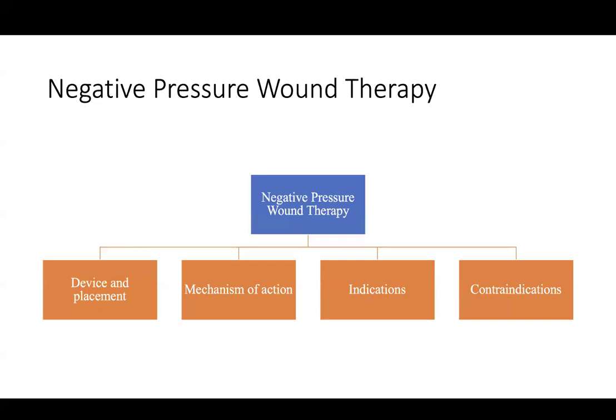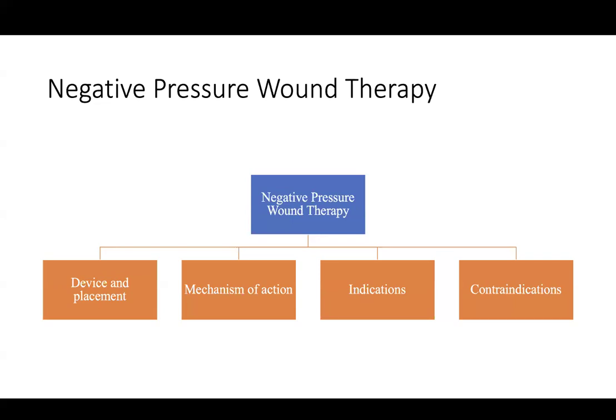The indirect effect includes alteration in blood flow. There are various studies telling that negative pressure therapy initially causes relative ischemia in the initial stages. This will stimulate the release of growth factors and vasoactive agents, which will result in increased granulation tissue formation. The second effect is reducing the systemic inflammatory response, that is your interleukins and monocytes. And again, this is not proved, but some papers say that there can be a reduction in the bacterial burden as well while applying this negative pressure therapy.